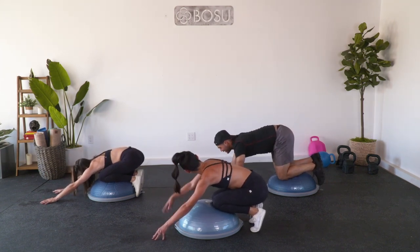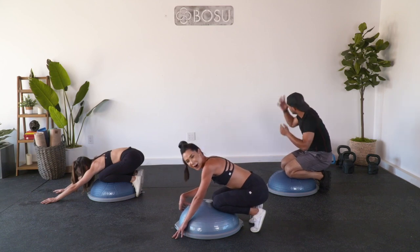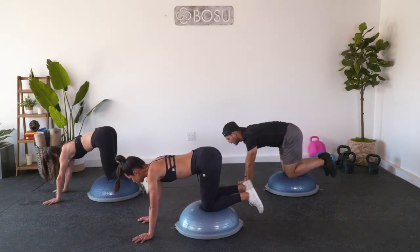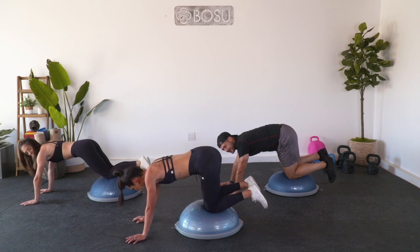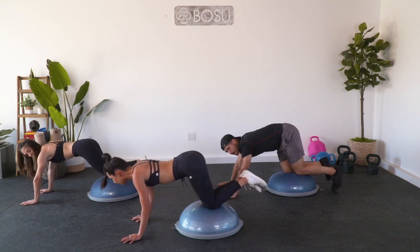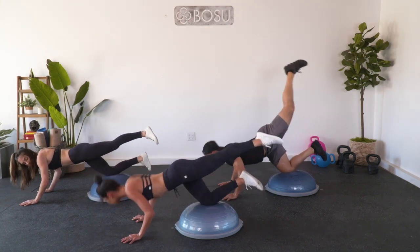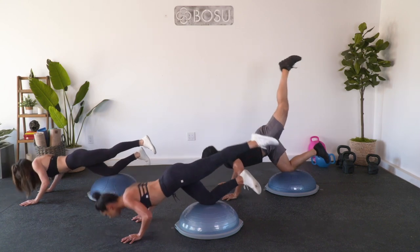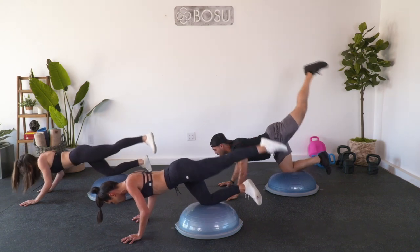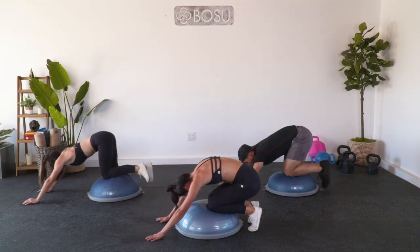He says that he likes it - I see the sweat literally pouring from every pore of Ipo right now. Is that you at home? That's perfect, that's what we want. Coming back - hands slightly in front of those shoulders. That left knee is gonna stay on the trainer as we slowly, three, two, one - push it down, lift up that opposite leg. Breathe. Three, two - add a little pull, slow. Three, two, one. Right foot, bring it up. Three, two, one. Very slowly bring it back and stretch it out.